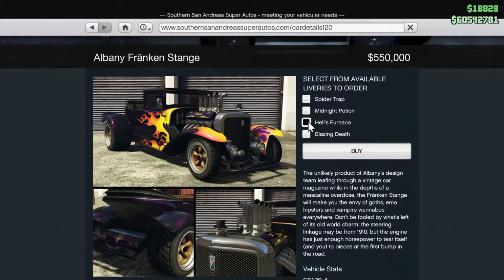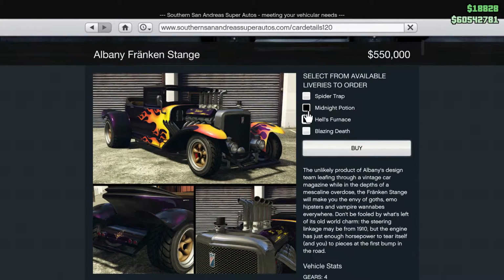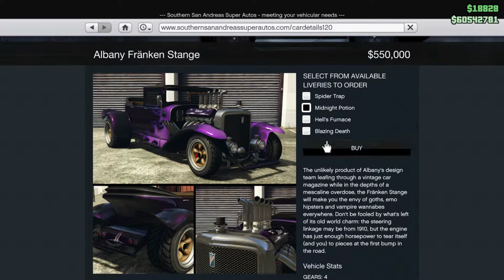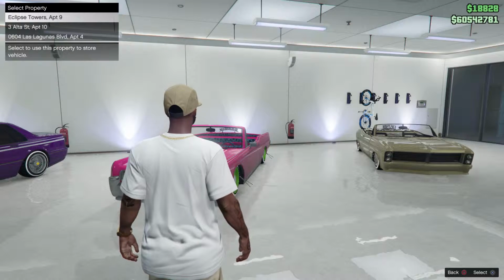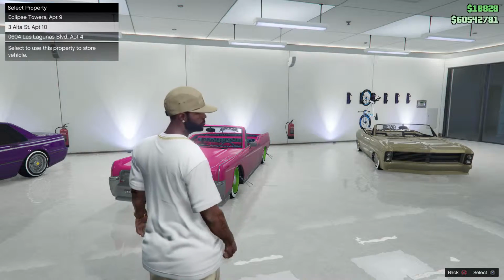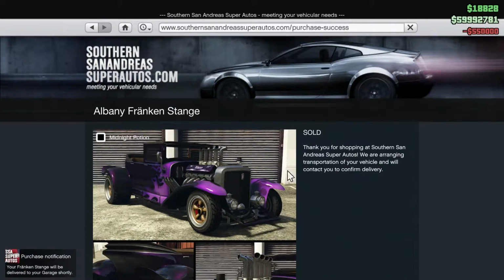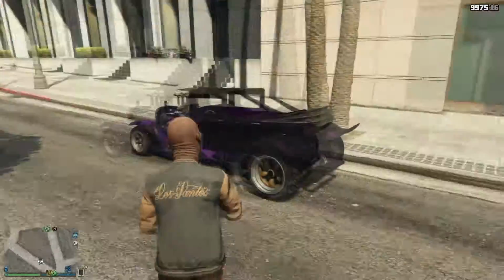You know what, guys? Oh, they got more pictures down there. I'm gonna go with Midnight Potion. 550,000. Let's send it to this partner. Yep, let's send it here. And then, all right, let's check this thing out.